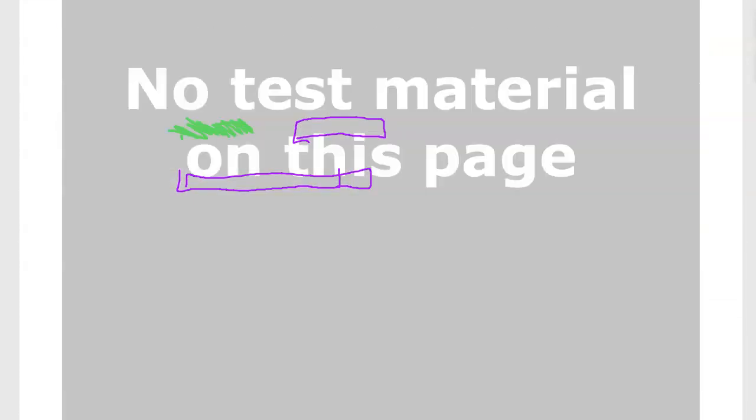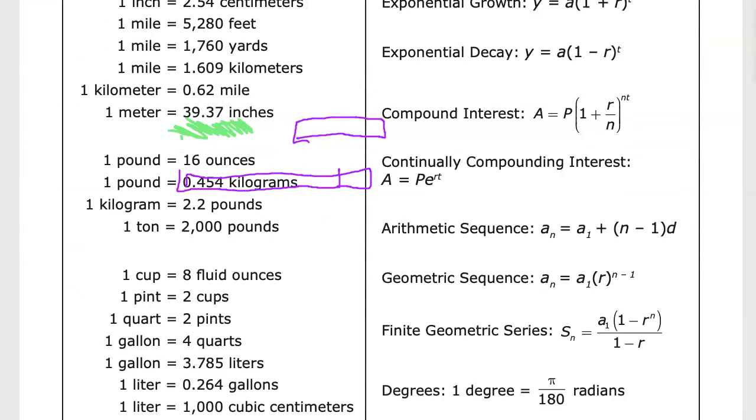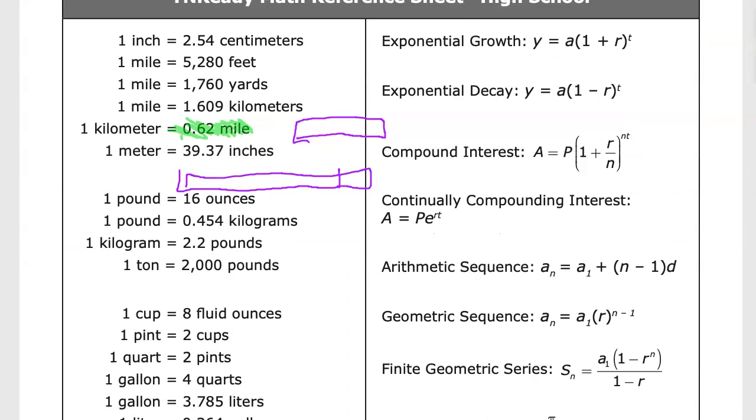I'm going to go up here to the reference page. Aha! The most reasonable, I know the value is going down because it's depreciation. Here's an exponential decay. And also, the compound interest formula has some usefulness to it there. But what I will work on for now is this.